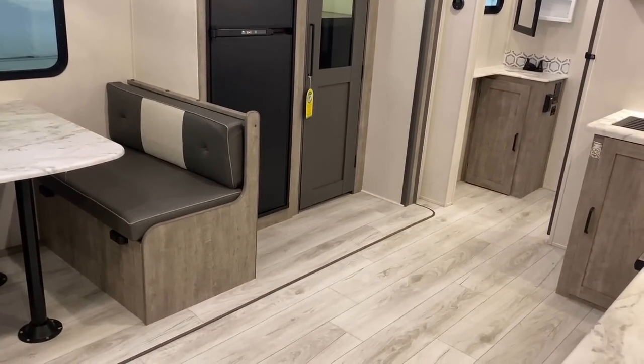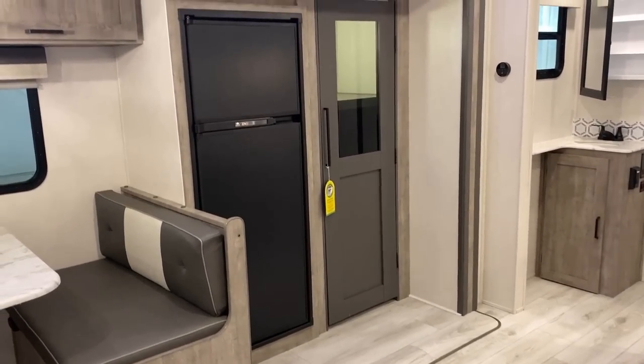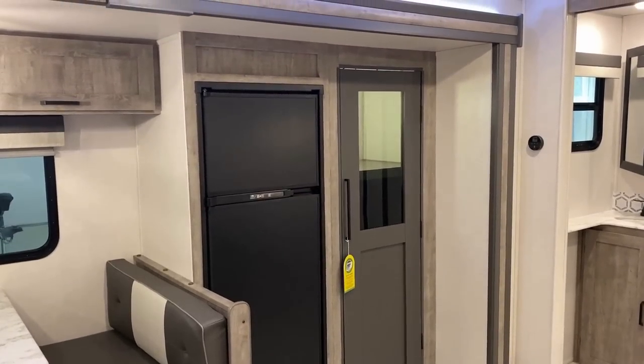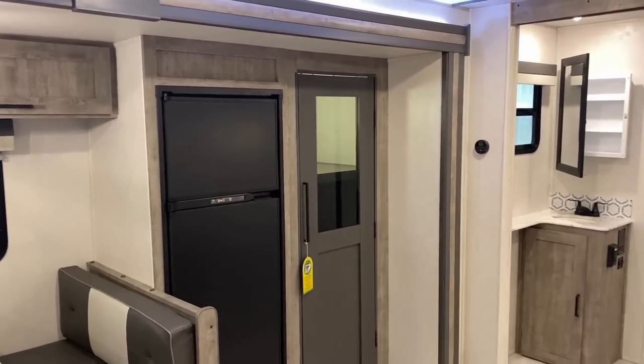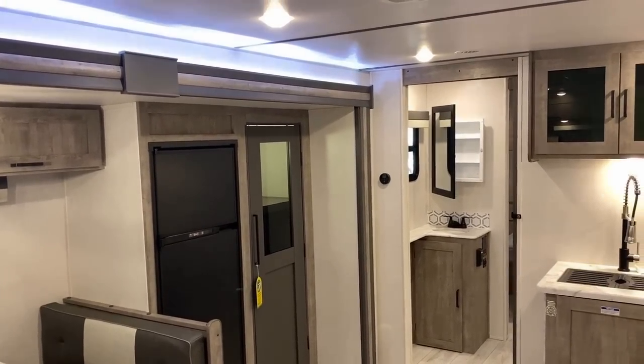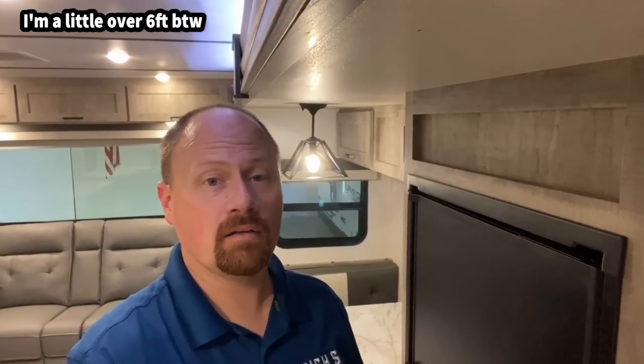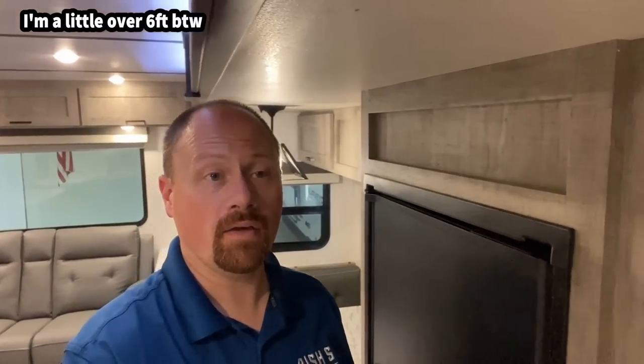Floor flush, carpetless slide — which is important considering the refrigerator and the pantry are mounted way back into that super deep slide-out. One of the cool things here is because they have a taller ceiling, the average bear does not need to worry about bumping their head when trying to get to the fridge or the pantry. I'm a little over six foot tall, and I can tell you my head is going to bump it, but the average American at about 5'8" is going to fit into this thing without bumping their head.